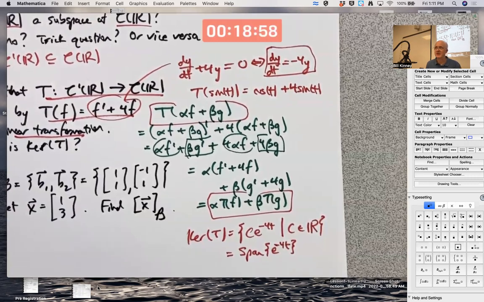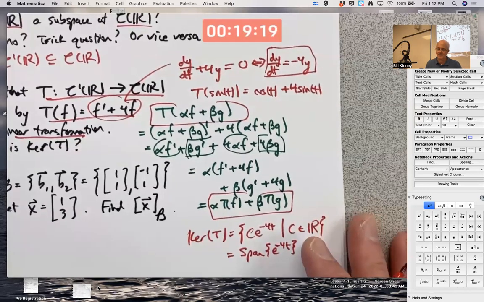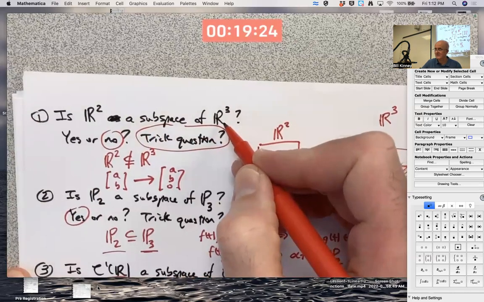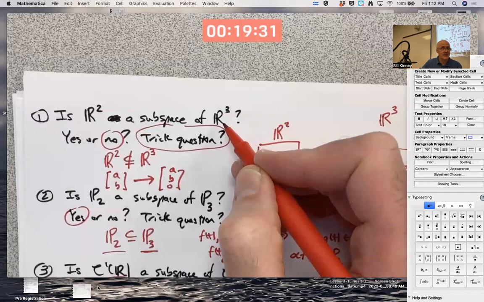Let's bring dimension into the picture. The dimension of a vector space, well, if it's finite dimensional, it's the number of elements in any basis. If a vector space has a finite basis, it will be finite dimensional, and any other basis will have the same number of vectors in it. Just as examples, R2 is 2-dimensional, R3 is 3-dimensional. Any vector space, by the way, with dimension bigger than 0 has infinitely many bases.